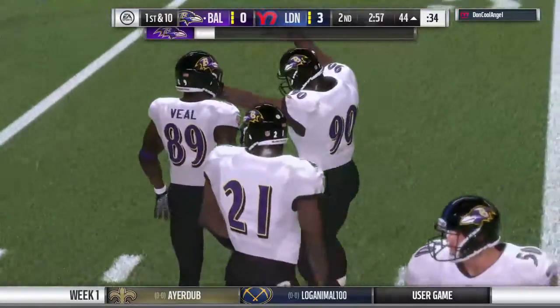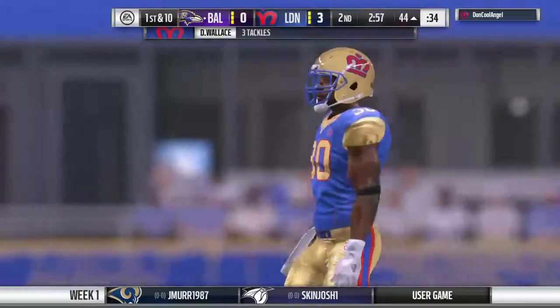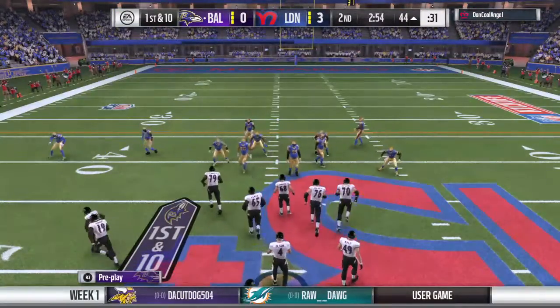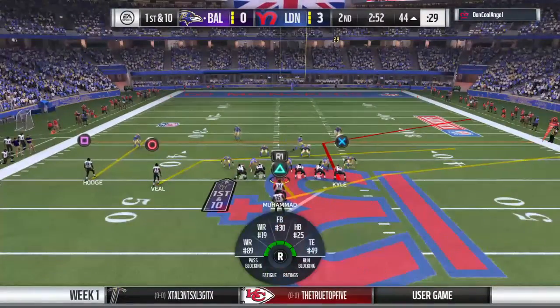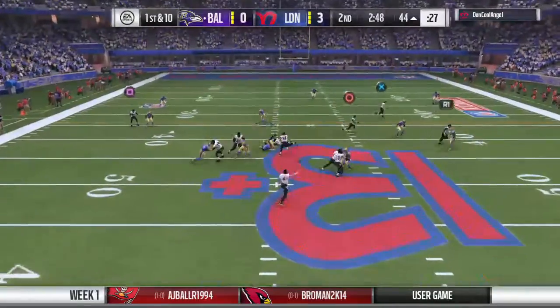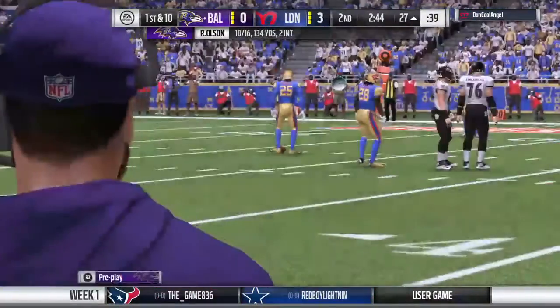We just saw him hit a big play there on a deep post. And most of the time, the post isn't available because usually you have defenders in the middle of the field. But if you throw enough curls and crossing routes and underneath routes, I know from experience, they get tired of watching those balls get caught. They start to creep up a little bit, and that's when you can hit them big over the top. He's got his tight end on the corner route.